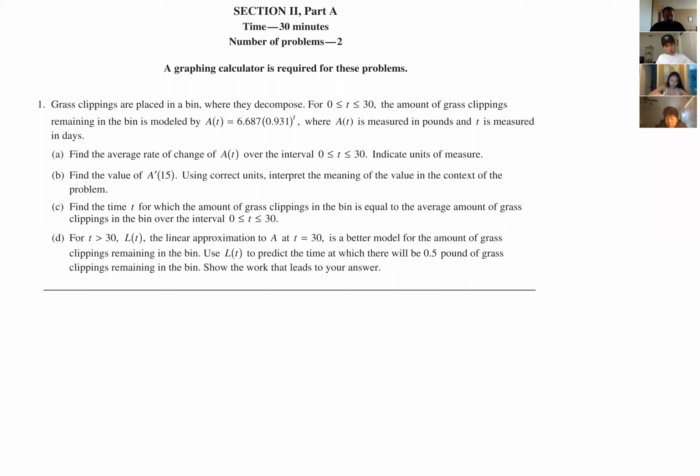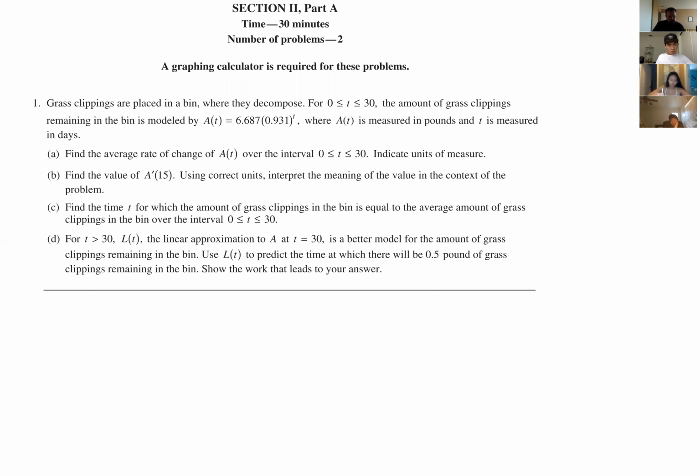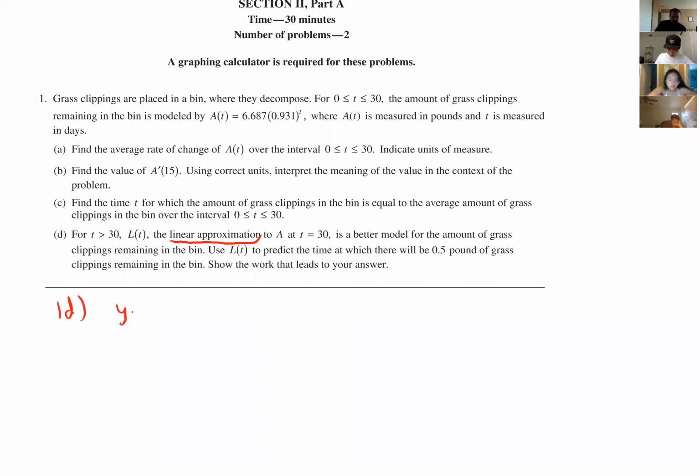Okay, so 1D, you said 1D, correct? Yes. Okay, so 1D, it's a linear approximation. So you could do point slope form. For 1D, this creates a linearization where y is the same as L of x. I'm just going to use y instead, it's just easier to work with. So y minus y1 equals m times x minus x1. I like when there's not a lag. This is nice.